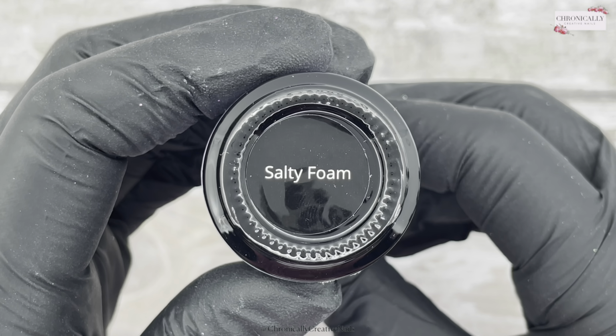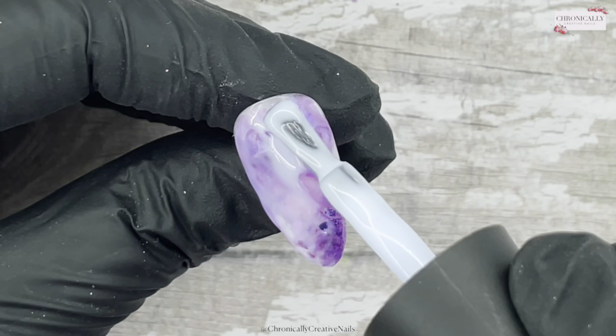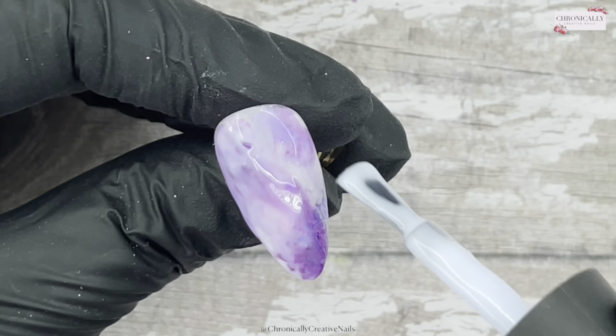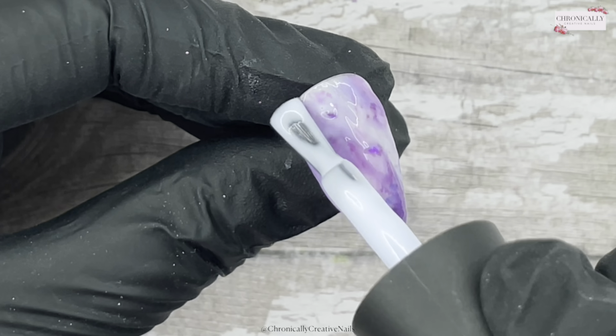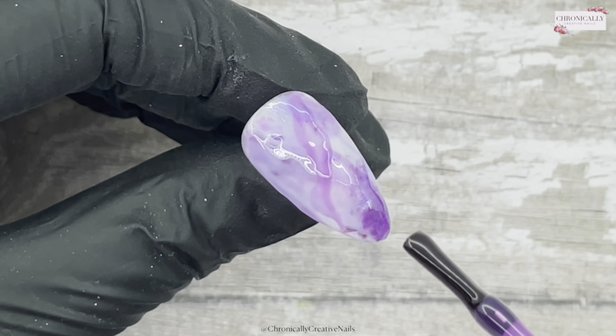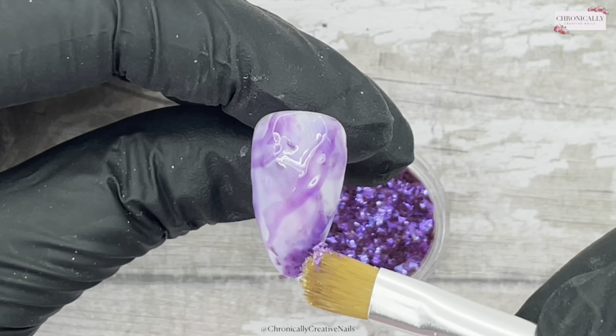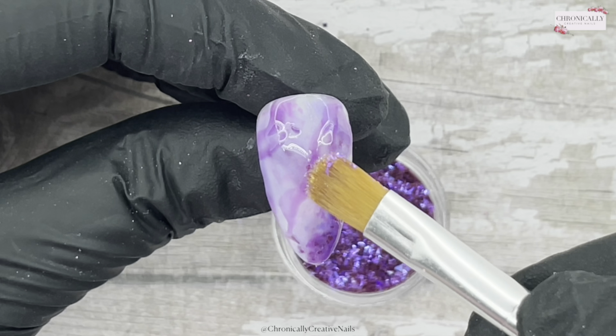Once I've done that, I'm getting in with Salty Foam. And I'm going to go over the whole entire nail with that. It gives it that milky look. And then I'm just going to add those wee accents across the way with the purple glass nuedit, I think it was.